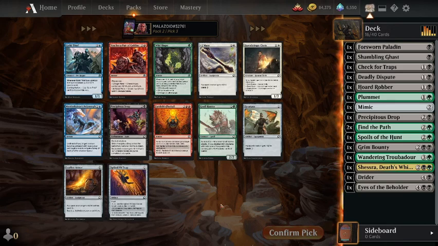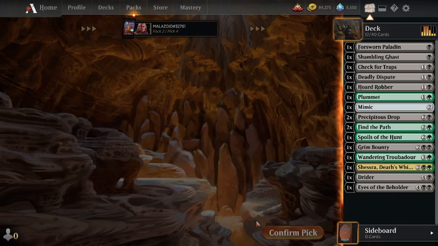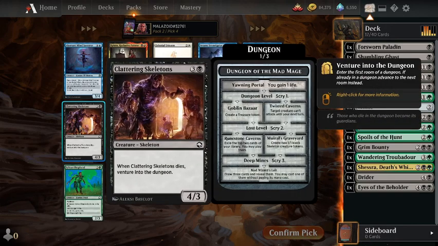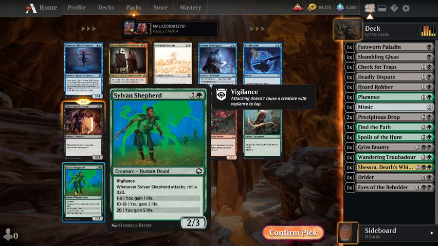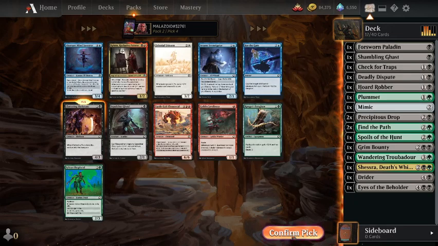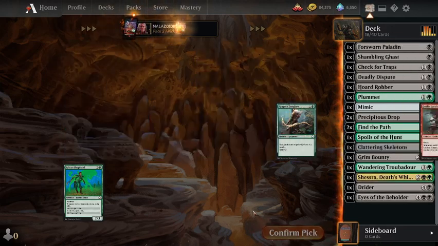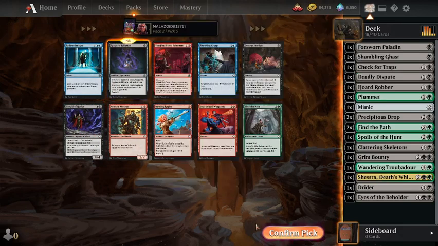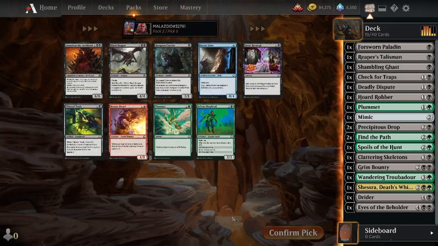Wild Shape, Null Hunter, Precipitous Drop. Well, alright, Chattering Skeletons. I could gain life with this, but that's a bigger body. It only costs one more. Four and three. Oh, I like that. That was definitely our card in that pack.